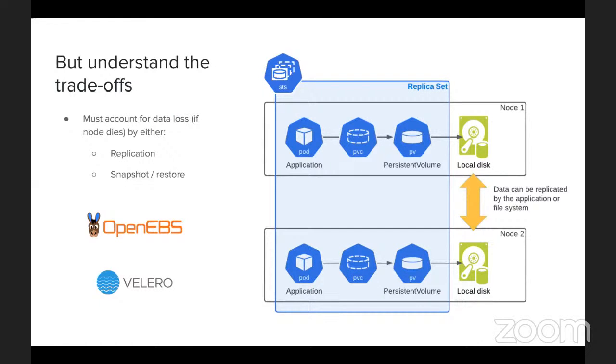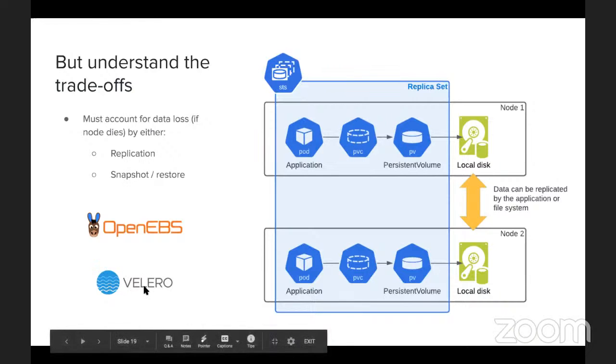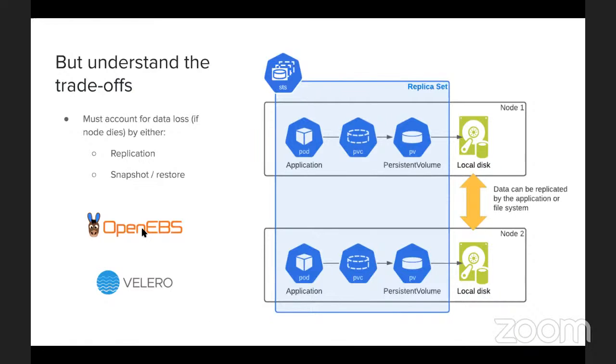If it is mission critical data, you're going to have to replicate it to make sure that if a node dies, you can recover it. Alternatively, since live replication is expensive, you're going to end up using more compute power. An alternative just to mitigate data loss would be setting up a snapshot and restore process. And so Velero is great for backups, and OpenEBS is a cool storage operator that if you're running on bare metal or if you're running in the cloud and have a lot of ephemeral disks that you're not making use of because of all the challenges, OpenEBS, definitely check that out because it can make your life a lot easier.